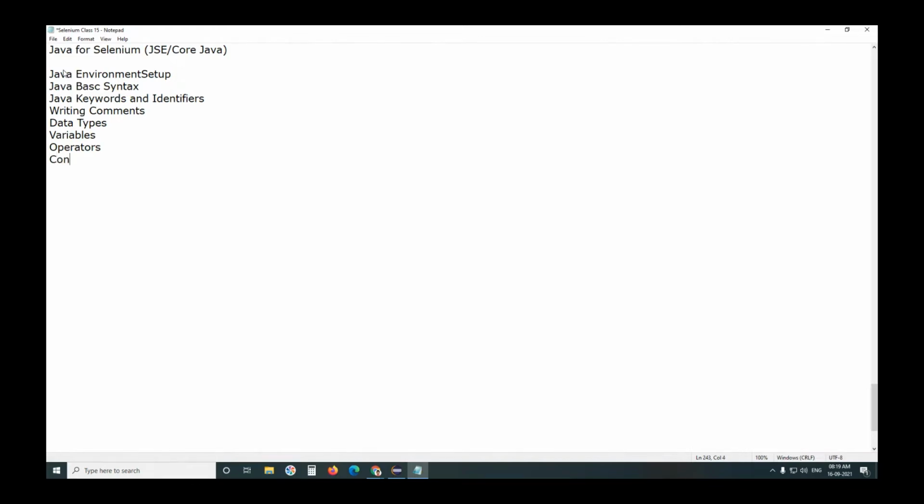Next, we discussed control flow. In this control flow, we discussed three types of flow control statements. Decision making is one subcategory.